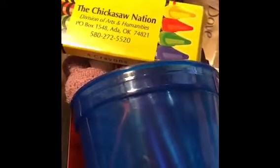These are also another little small box of crayons that's in the cup. It's only about 4 in here, and they're not really high quality, but they are some extra crayons to have.